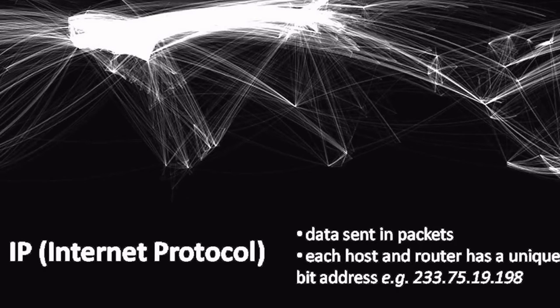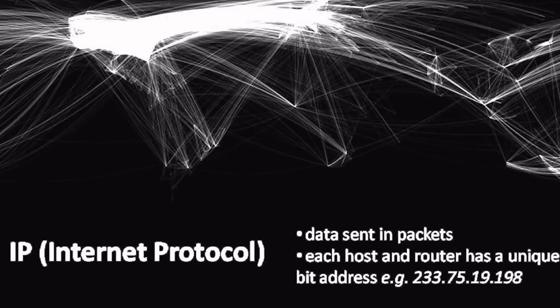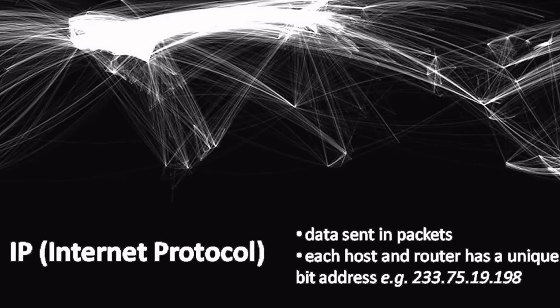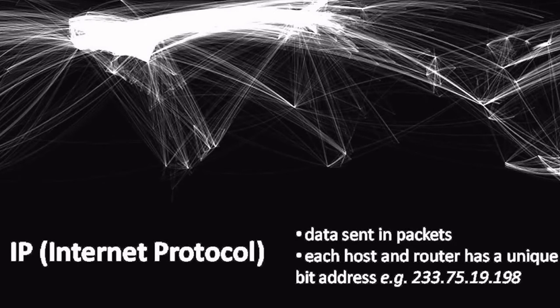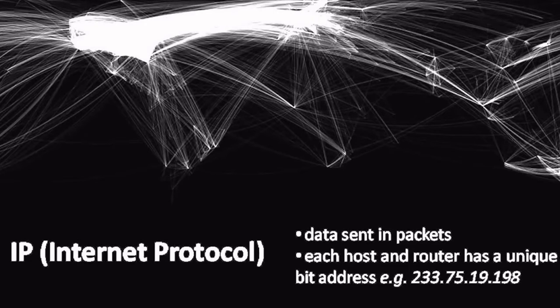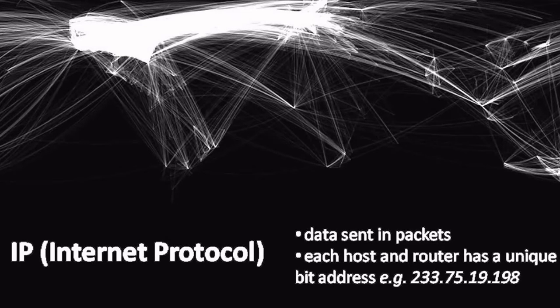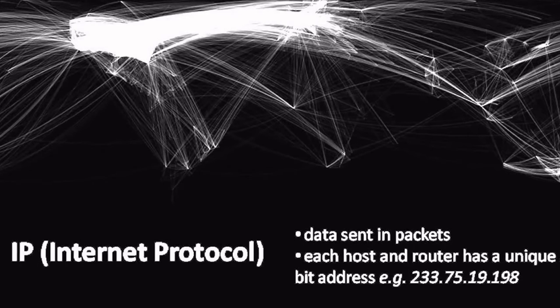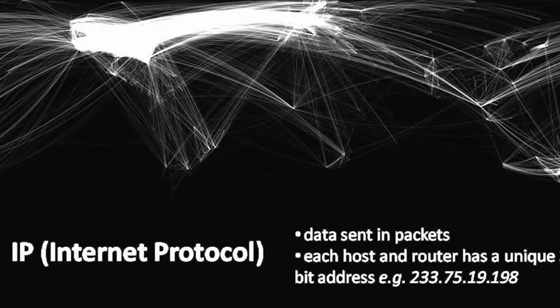The way you see these addresses written is a little bit peculiar. 32 bits is 4 bytes. 32 divided by 8 is 4. And an individual byte can be expressed as a number between 0 and 255, so we write these 4 numbers separated by dots, and that's an IP address. So for example, an IP address will look like 233.75.19.198. Notice that all of those numbers are less than 256. Now, as a user, you generally don't have to directly deal with IP addresses, but you'll occasionally see them around, so it's nice to recognize them.